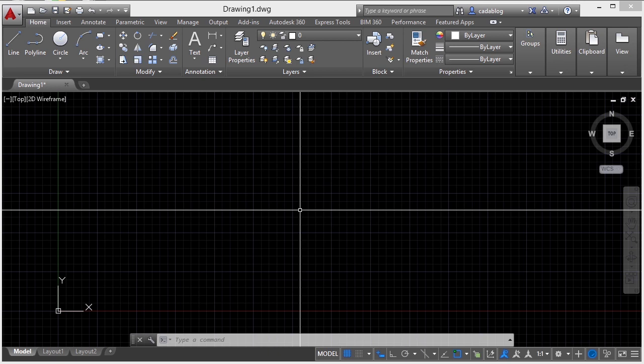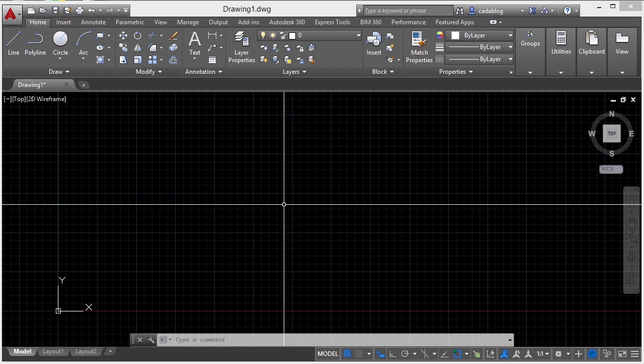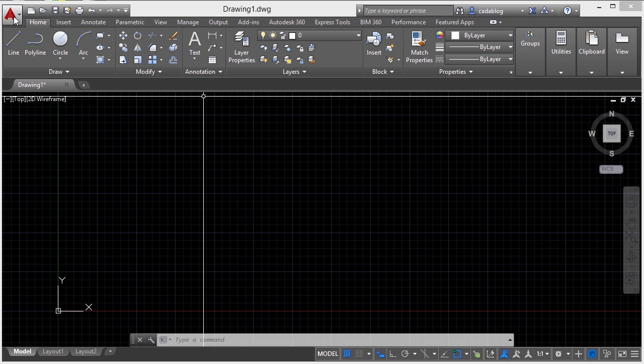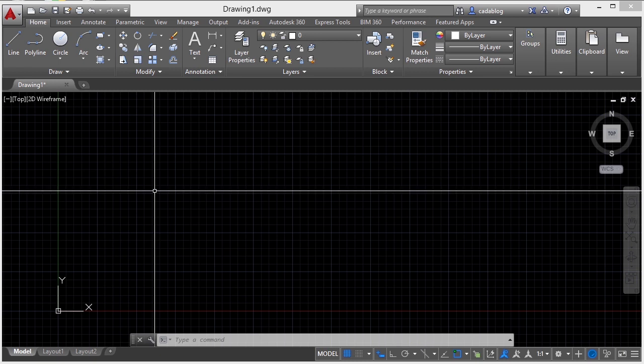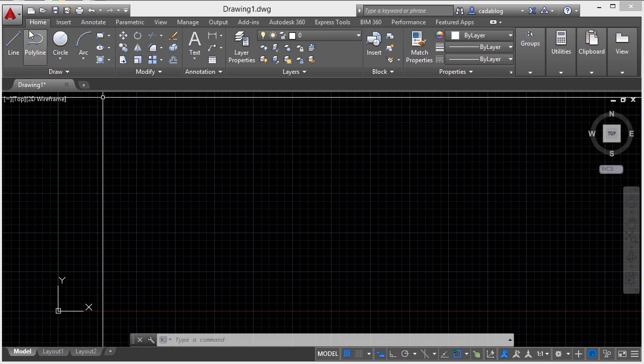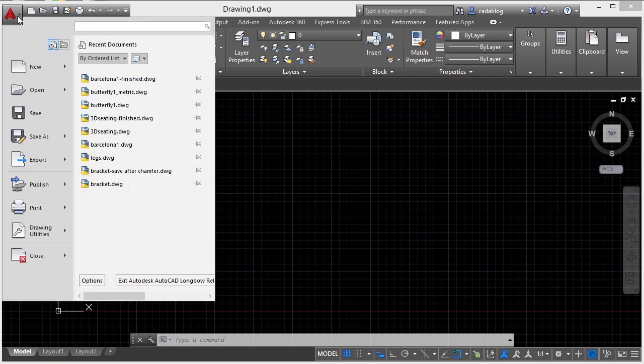Getting to important program functions in AutoCAD is done through the application menu, also known by me as the big red A. Now, it doesn't look as much like an A as it used to in past releases, but it's still there. It's sometimes difficult for people to tell that that is an actual button that you need to click, but it is. The application menu, if you just left click on it, is where you go to open up files, save files, print files, and manage some of the settings in AutoCAD.